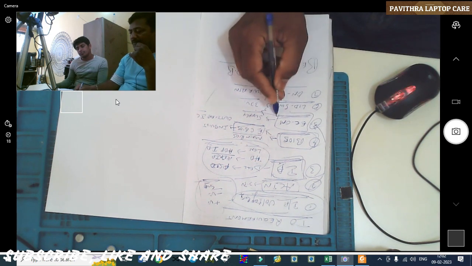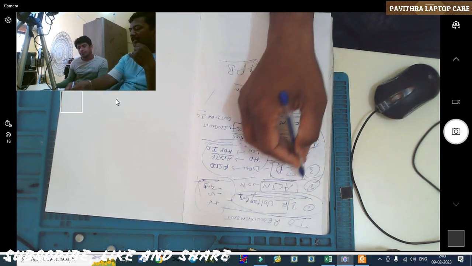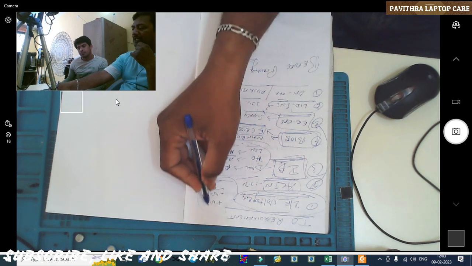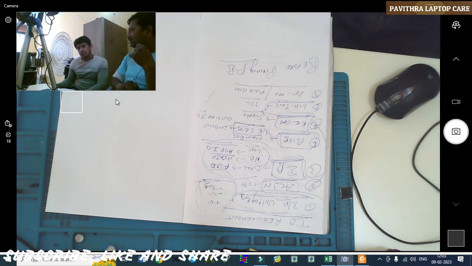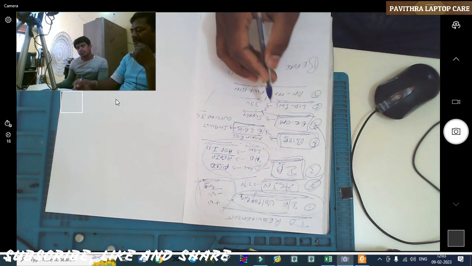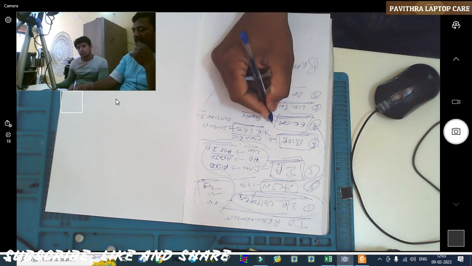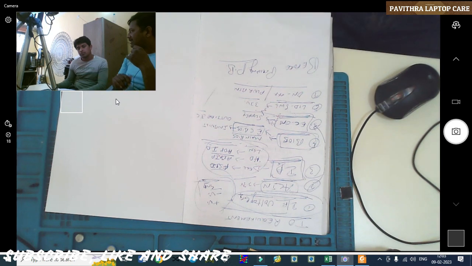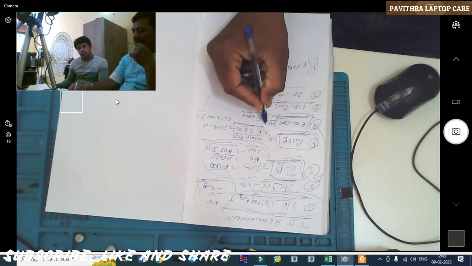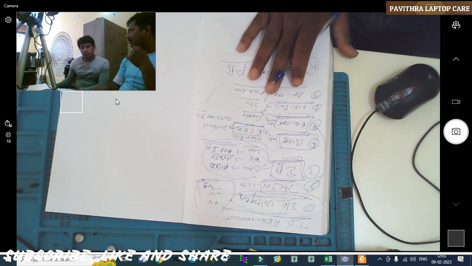And next, EC on. EC on I already explained to you. Once it gets input, it automatically starts EC on. If EC on is not generating, then we consider the IO faulty, because it's the very first voltage generated from the IC. This is our first output from the IC. If this one is good, then all functions will be good.